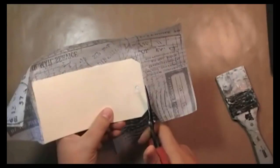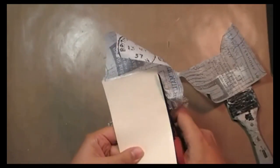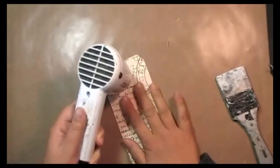Once it's more or less dry, I can trim the excess away, and I'm not ripping it away or tearing it off because it's not dry enough. I just don't have the patience. And once this is completely dry, I can go in with the modeling paste.